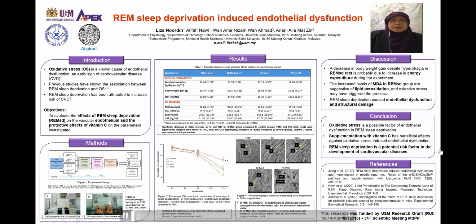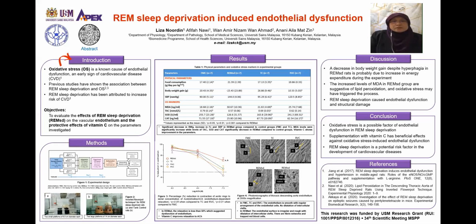Hello, good day everyone. I'm Liza Noordin from USM Health Campus, Kelantan. I'm presenting my research project entitled REM sleep deprivation-induced endothelial dysfunction. Oxidative stress is a known cause of endothelial dysfunction. REM sleep deprivation is associated with oxidative stress. So, this study focused on oxidative stress as a potential factor for endothelial dysfunction, and also evaluated the protective effects of vitamin C in REM sleep deprivation.